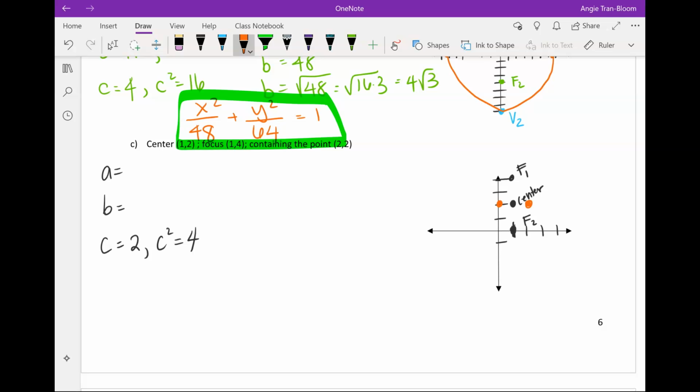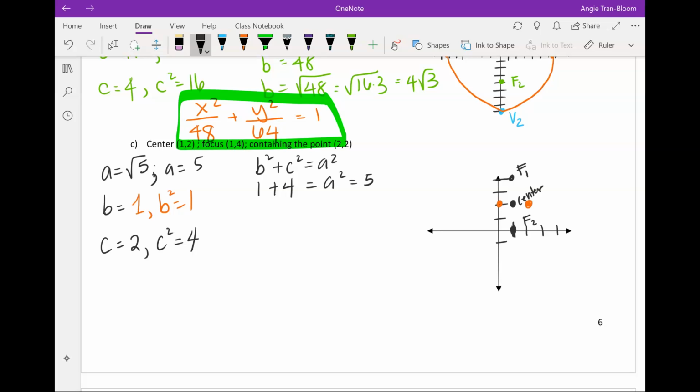B value has a unit of 1. So B squared will also be 1. So now I just need the major to finish sketching. So then, what's the quadratic formula again? Oh, I'm sorry, not quadratic formula. Pythagorean theorem formula again? B squared plus C squared equals A squared. Good. B squared is 1. C squared is 4. A squared is now going to be 5. Okay, so rad 5 would be A.